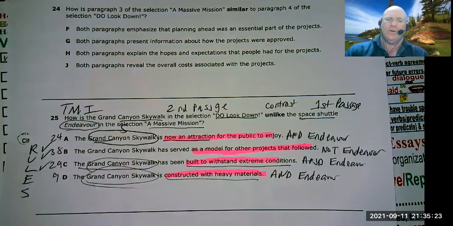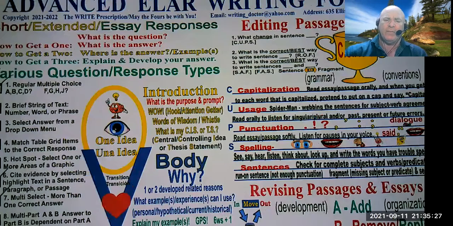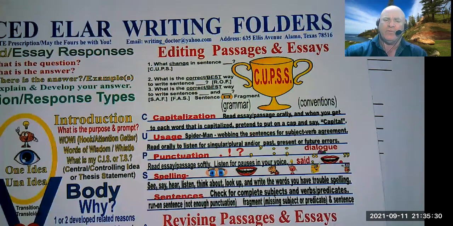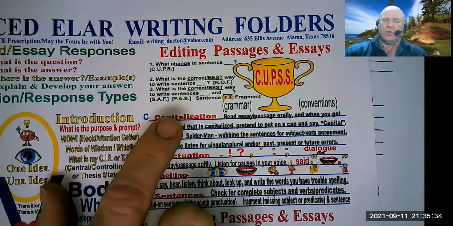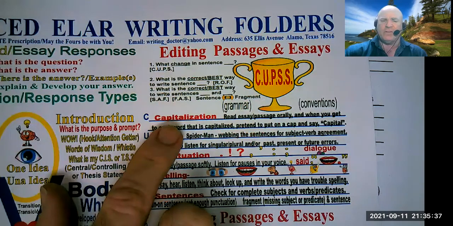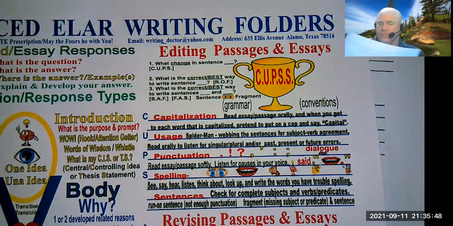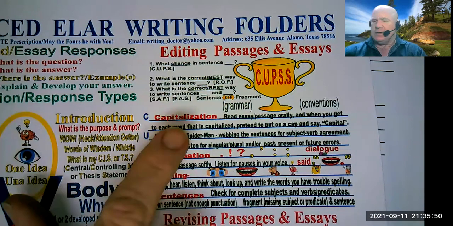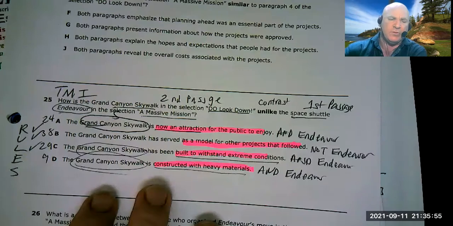Okay. Now, very quickly, like I mentioned, a teachable moment of instruction. Why did I put my cap on? Because we have to remember that there's a lot of things that need capitals, and those were proper nouns, the name of a spaceship, and the name of a walk that helps people get down to the bottom and back to the top of the Grand Canyon. So let's take a look, and I want you to look at the choices.